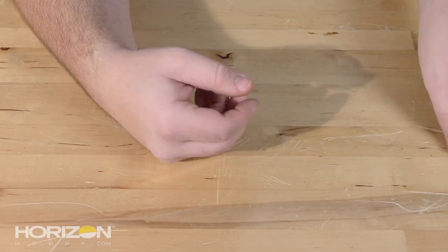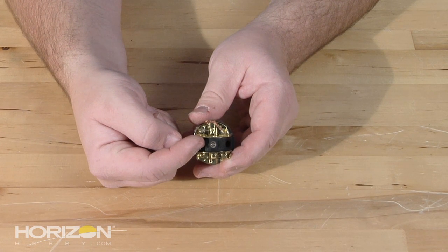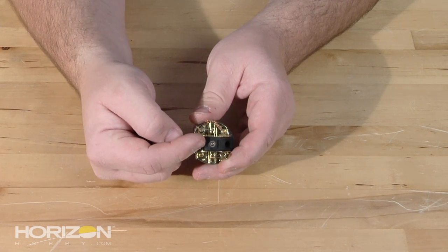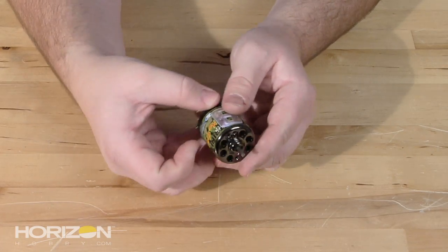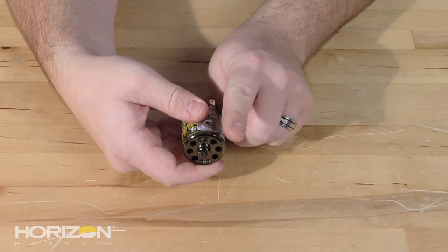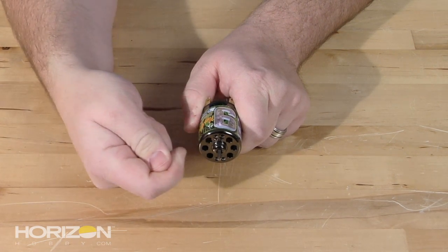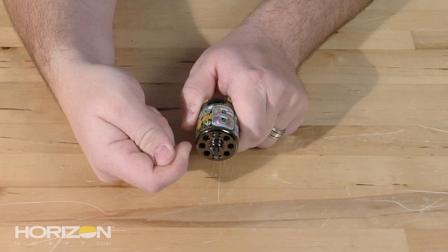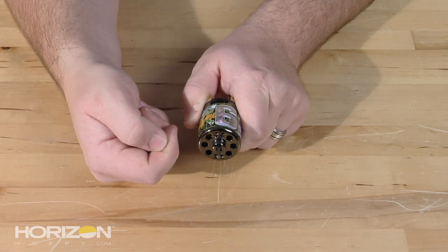On this end of the motor and on the end bell, the motors we've shown have bushings in them. Other motors, most commonly referred to as modified motors, have a ball bearing instead. The difference is the bushing will wear out over time and has more rolling resistance, while bearings spin much more freely. Also, with a pinion gear on the motor meshing against a spur gear, the forces between them try to push the output shaft away. A bushing will eventually become ovaled out on the side where the armature is being pushed. With a ball bearing, because it's a more rigid race, you don't have that issue — that's one of the key benefits of a bearing over a bushing.